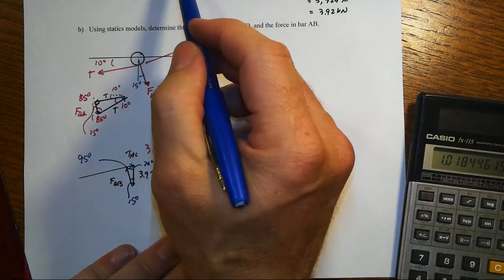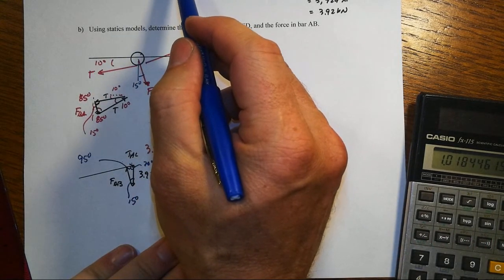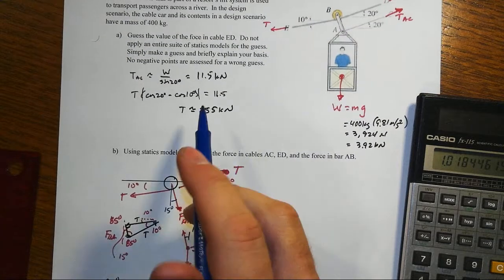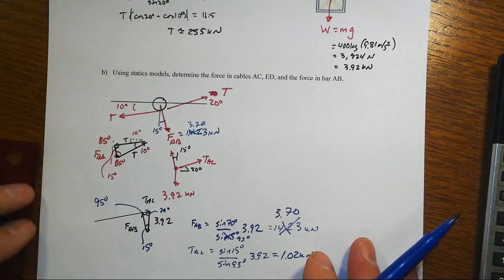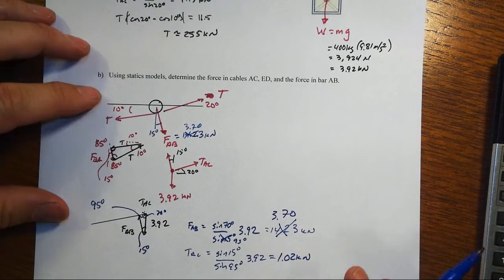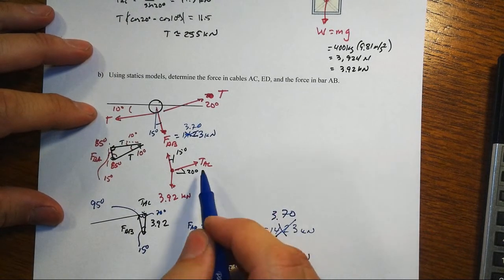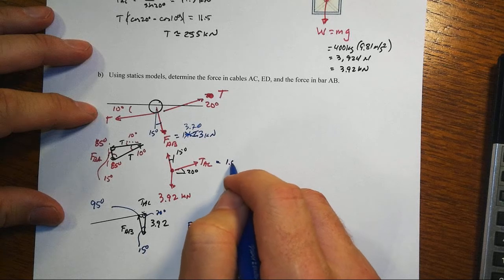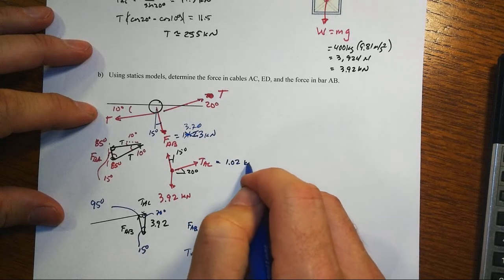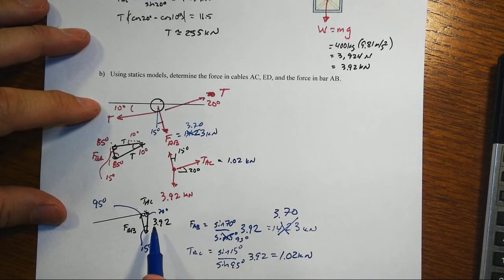So I'm way off here. Man, I don't know what I was doing, but that looks like a really poor way to have tried to guesstimate all that, trying to go really fast, and looks like I'm way off. So now that's TAC equals 1.02, and that makes sense. It's small when you look at this force triangle.